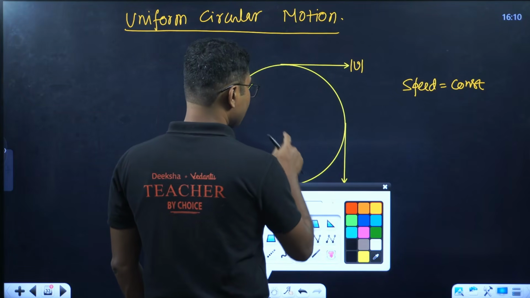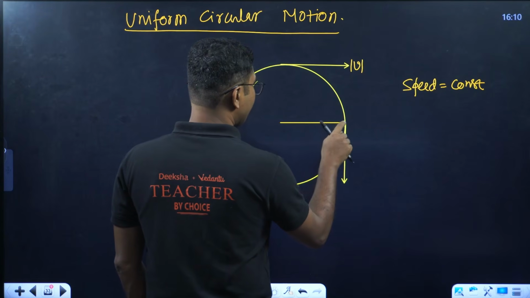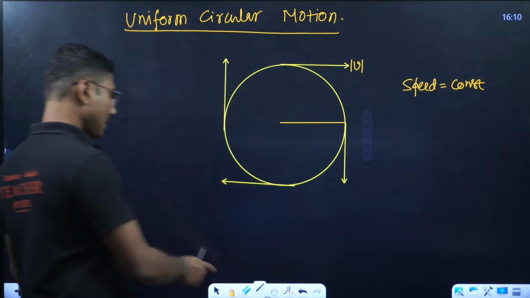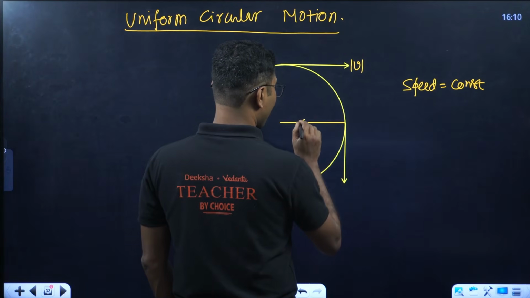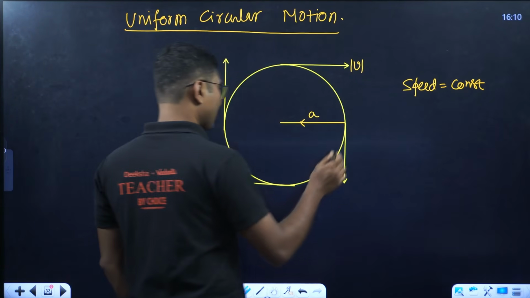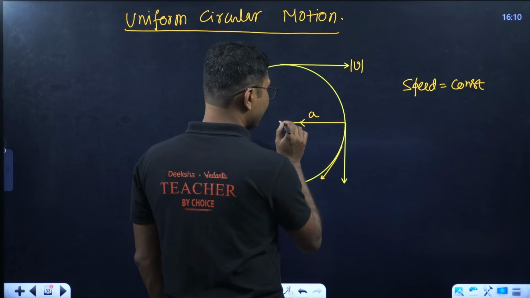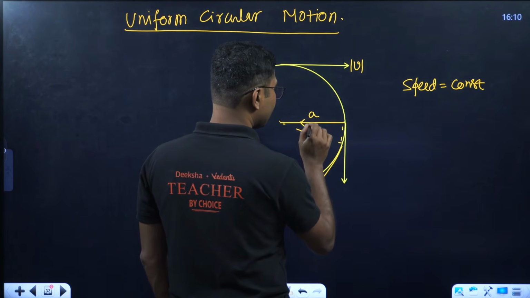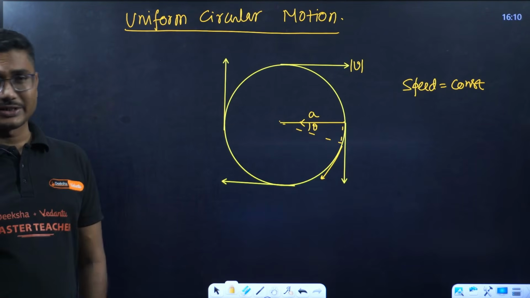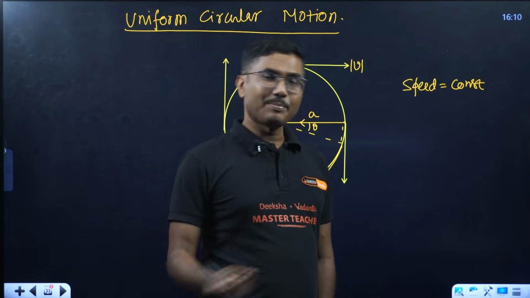So radial acceleration is what? Radial acceleration is the acceleration which acts along the radius of this circle. This acceleration will point in this direction. You can calculate it, the calculation was there. You can do that, not an issue. You need to take two very close points. Then you take the velocities, you take this triangle method and say this angle is very small, theta, etc., and you can calculate the acceleration as well. Change in velocity, final velocity minus initial velocity, then divide it by time, and then you get the answer.